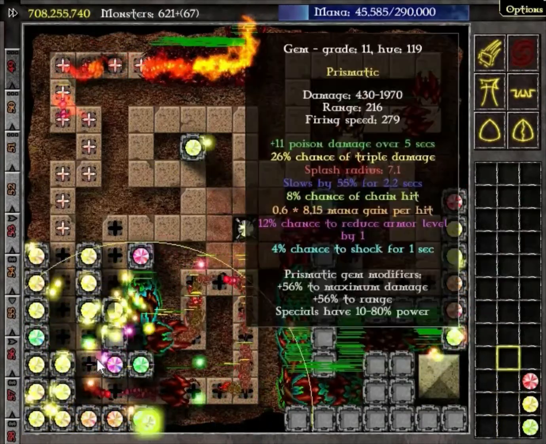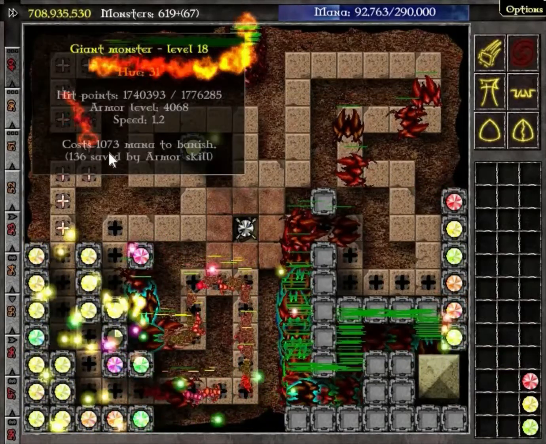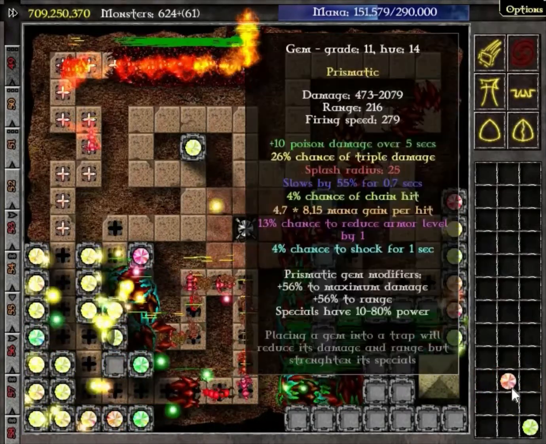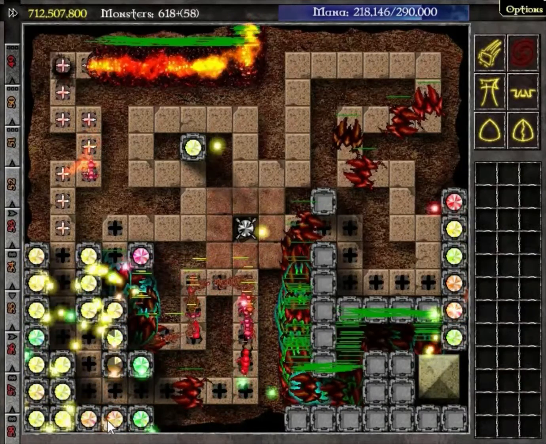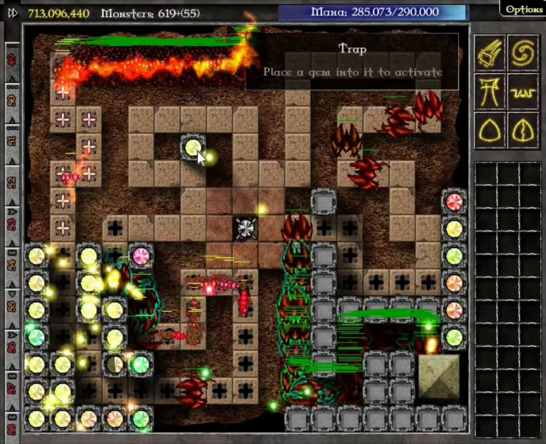Oh, look at that. I think the banishment cost of these monsters, these large ones, is now starting to grow quite large. Yep, 1,000. That's kind of significant, but it's still no threat to us. And to make sure that we clean them up, I will be putting some prismatics back in so that we can shock them into place and try to take them down that way.